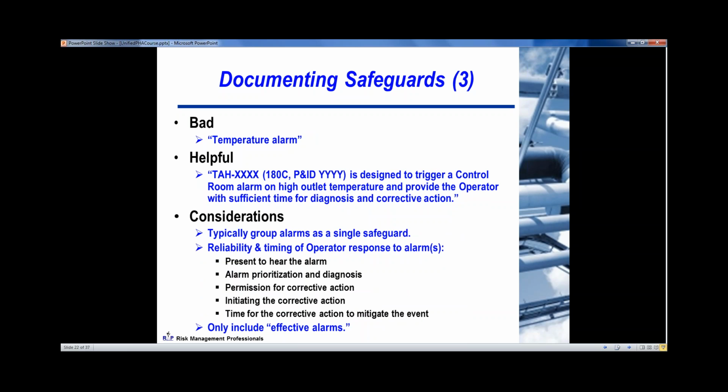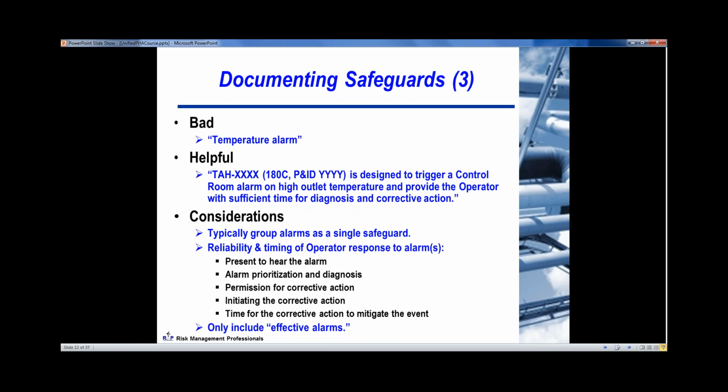Identifying it may seem trivial, but saying, hey, this is going to trigger a control room alarm. I have had cases where a team said, oh, this alarm, that alarm, and they were talking about some sort of local control panel. Well, if your local control panel isn't in a manned facility, it's not going to help you too much. So bringing these things out and being specific really helps make sure the team stays focused and is thinking about what's going on.